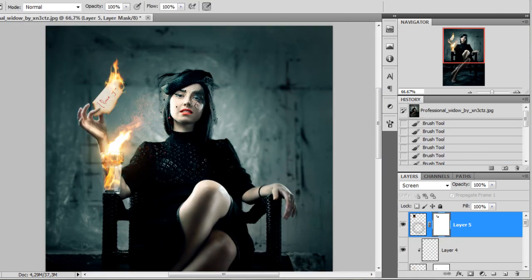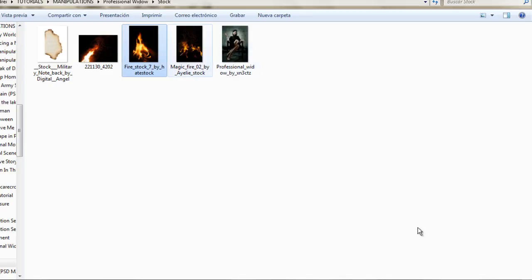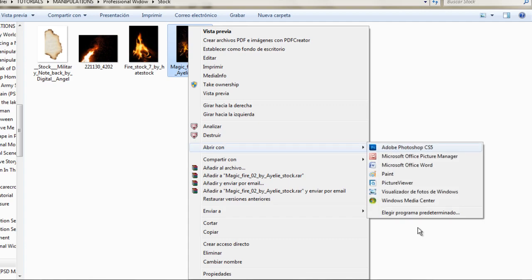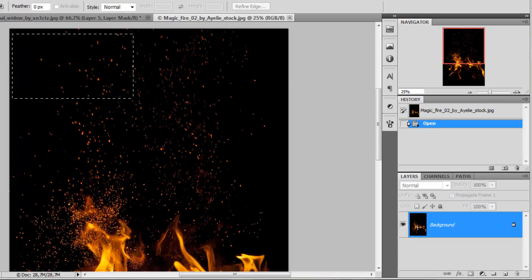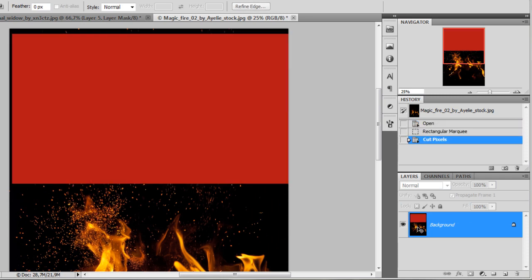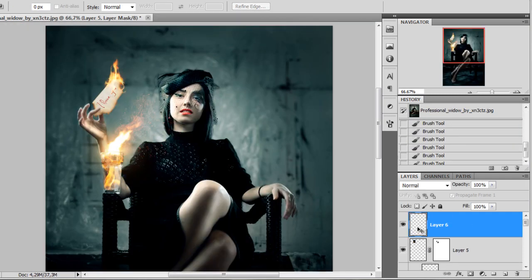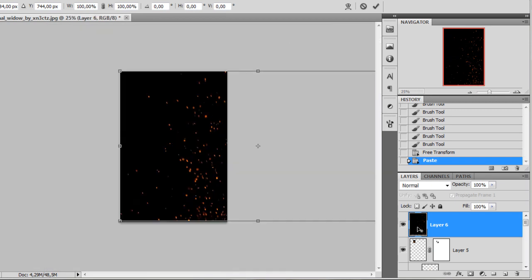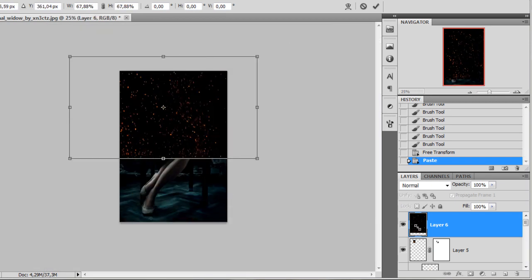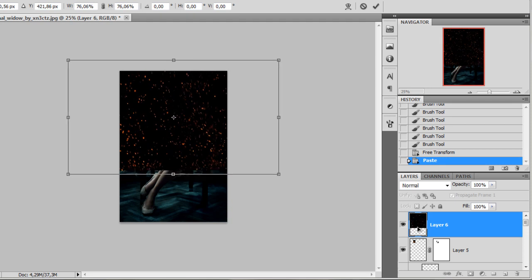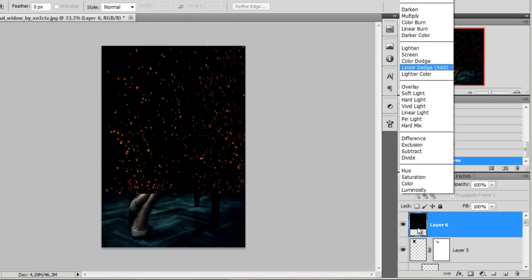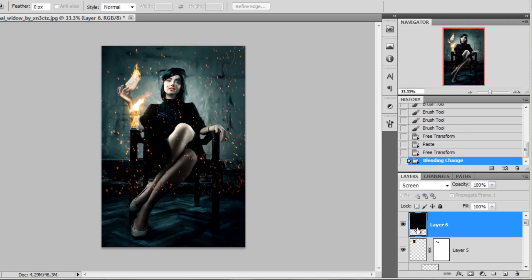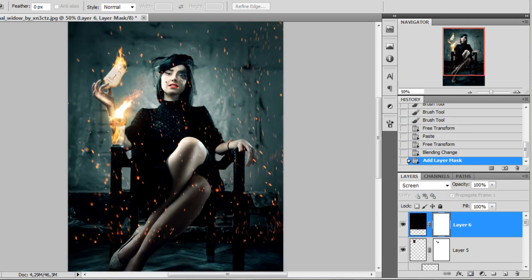Okay, the last thing that I did to this is just add some sparks here, and again I used this stock image and I use all the sparks that you see here. So I copied that part and put it on top of my image. I made it a bit smaller, not too small though, something like that. Change the blend mode to screen and create the layer mask or use the eraser tool.